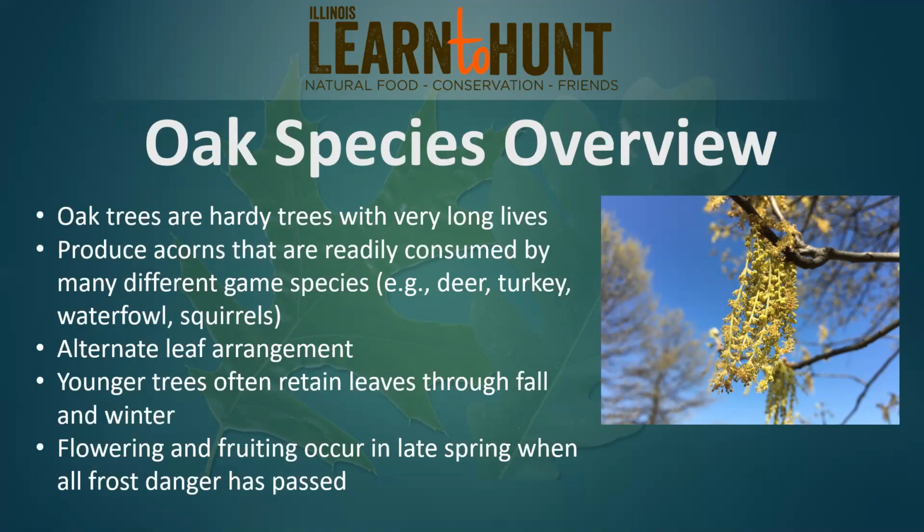Oaks do have alternate leaf arrangement. And so this is where some of those terms we discussed earlier are starting to come in. That's very typical of how plant species are grouped or categorized. A lot of times they're based on some of those characteristics like leaf type, leaf arrangement, leaf margin, things like that. And so knowing that all oak trees are alternate, if you see an opposite plant out there, you automatically know that that is not in fact an oak. And so you can start to see how some of these will really influence our identification.